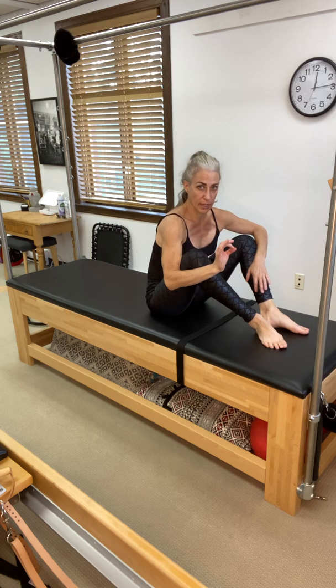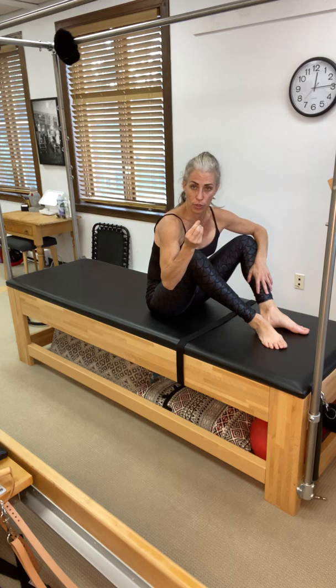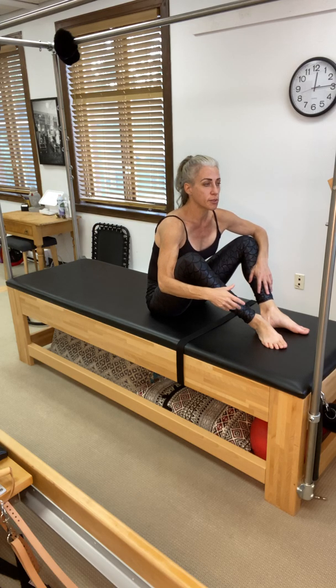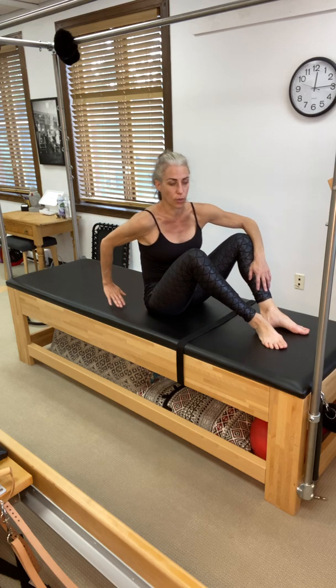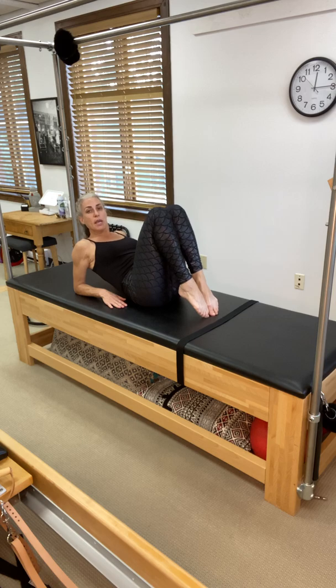So for can-can, ideally the toes are hovering an inch off the mat, but most people swing their thighs and wiggle their pelvis around a lot. So for can-can, prop yourself up on your elbows and forearms, bring your big toes down on the mat, right in front of your hips.